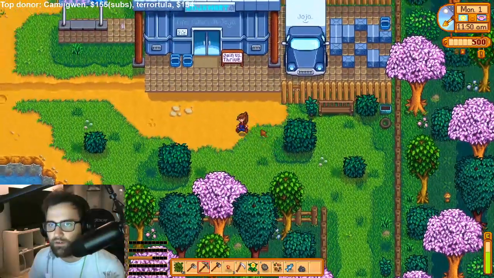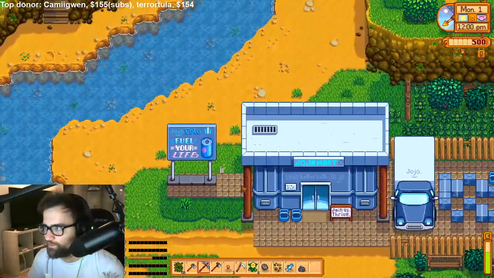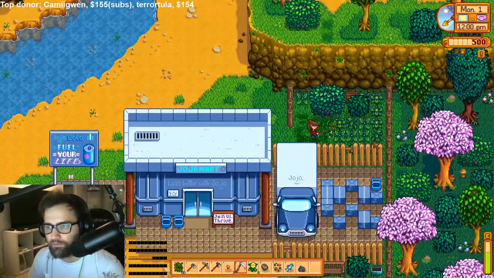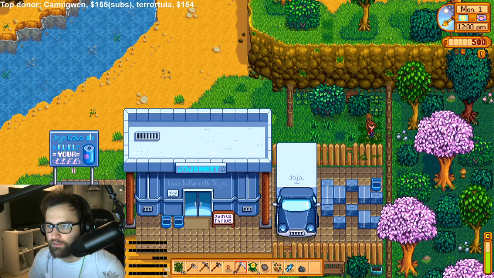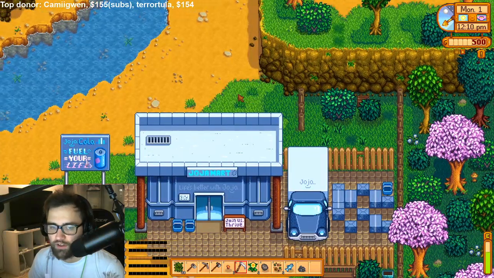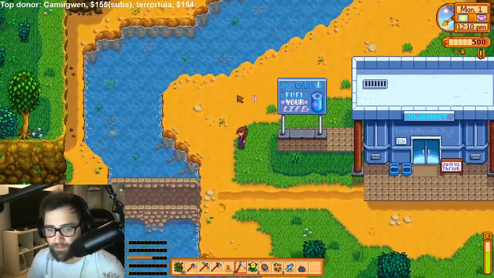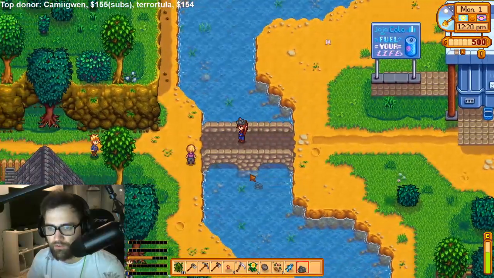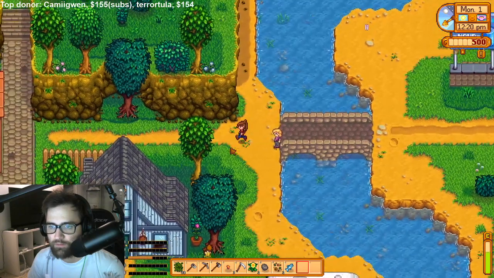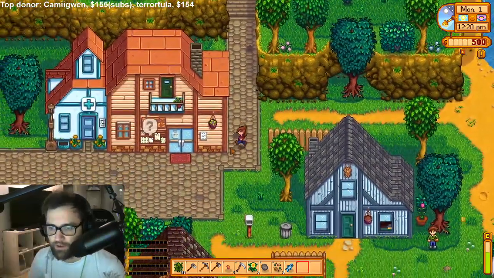Look up here. Go here. This is the second spot, similar to the one next to the community center. You just chop down all this, or as I like to call it, the bundle house, because that's what it is. Then you come down here. This is very important for the run. Give Pam the trash. That's really good. I highly recommend it.